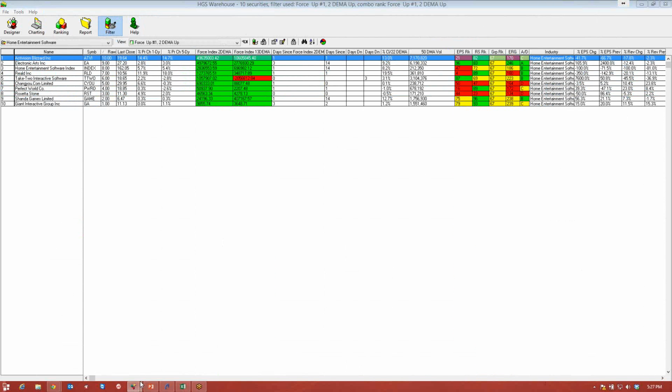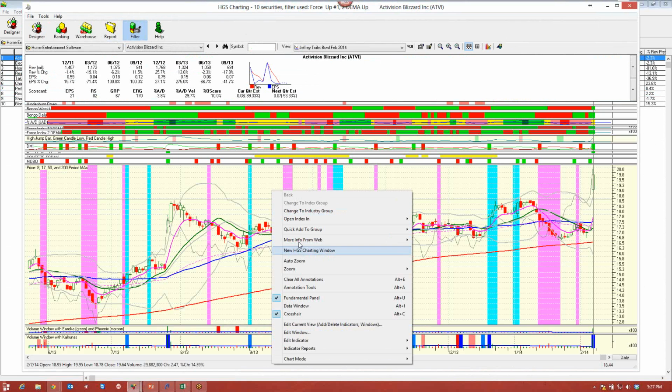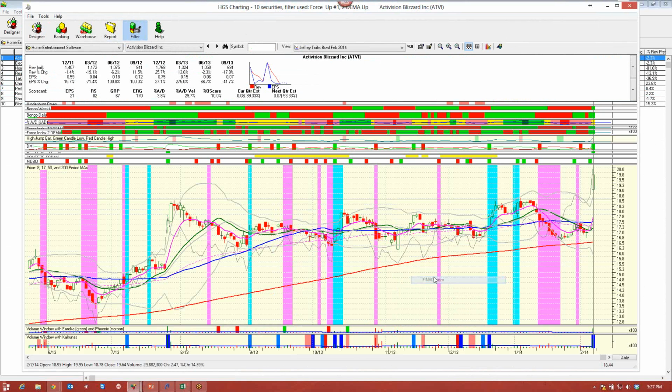Here is Activision. Had a big week. I suspect this is an earnings-related story, so I might go look from the web. FinViz. Let it open up here, and it's off screen, but it says Activision at record high after solid earnings. Yeah, I don't know enough about this industry to jump into it. Certainly based for a long time. Kahuna, big gap up, certainly could be playable if you like playing big gap ups.